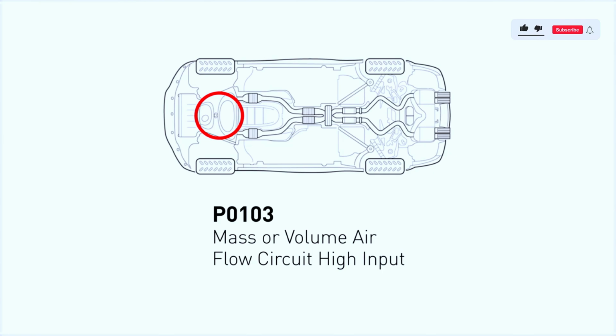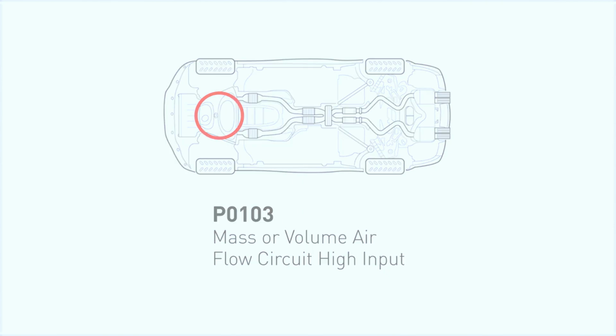The P0103 code stands for mass or volume airflow MAF circuit high, which means the powertrain control module, PCM, detected a high voltage output coming from the MAF sensor. Some of the possible causes of the P0103 code include a faulty MAF, an issue with the MAF circuit, and PCM problems.